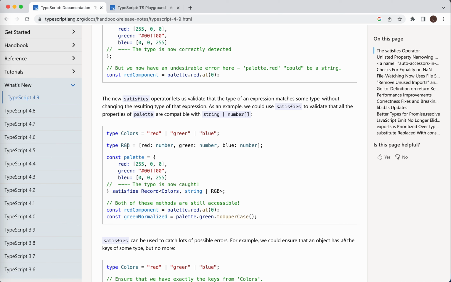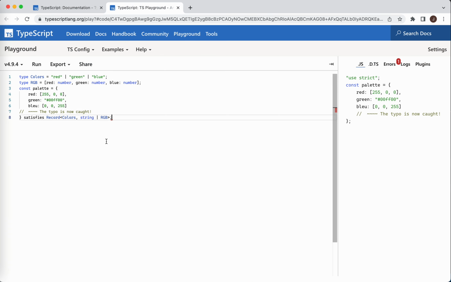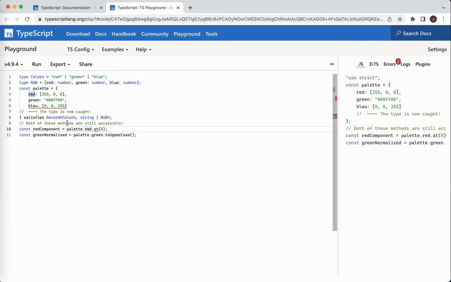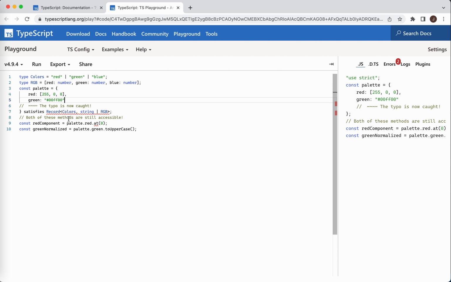So how to solve this issue is that TypeScript has introduced this operator called satisfies. It means you check whether this type satisfies that one or not, but the pattern is still the pattern itself. So I think satisfies is a very good name for the keyword. Let's just copy the code here now. So now we're able to detect the typo here. If we remove it, it's not a record. The record needs all the colors to be defined.